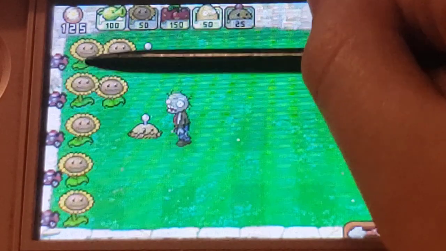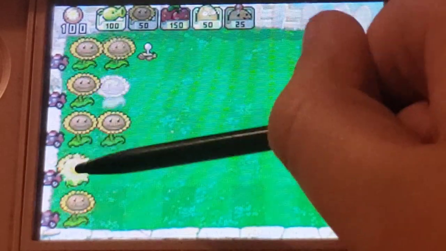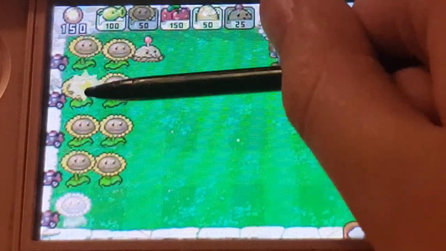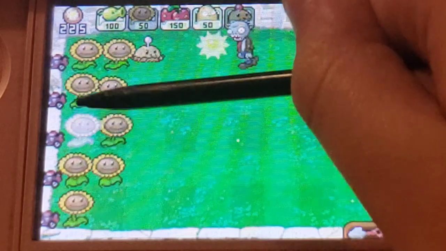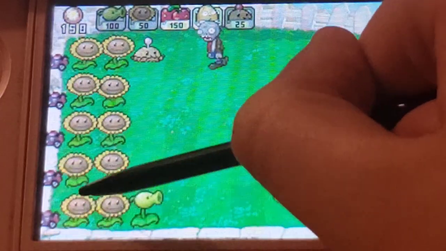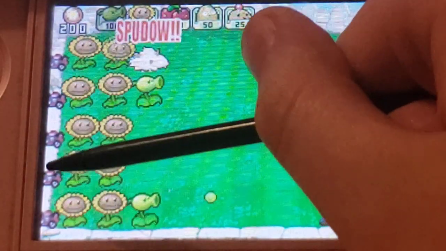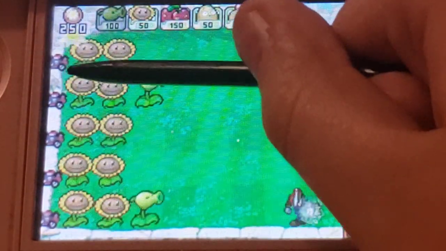In the iOS version, there is an achievement for exploding the zombies with a potato mine. So that's worked. Almost done planting a sunflower. Okay, we're good. Oh, I timed that right. Great.